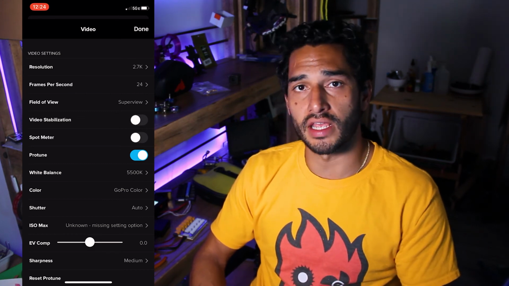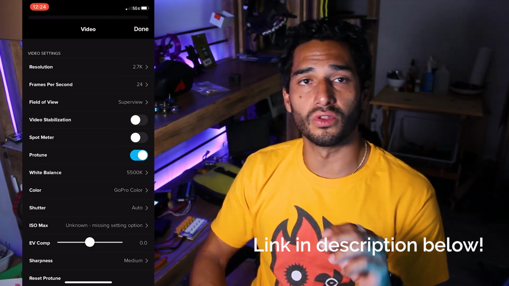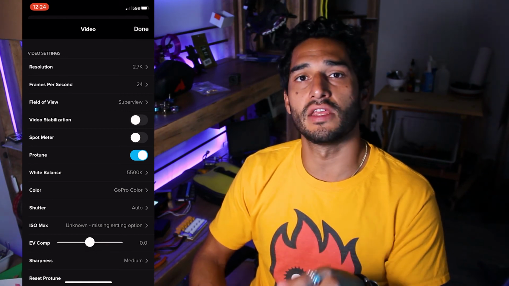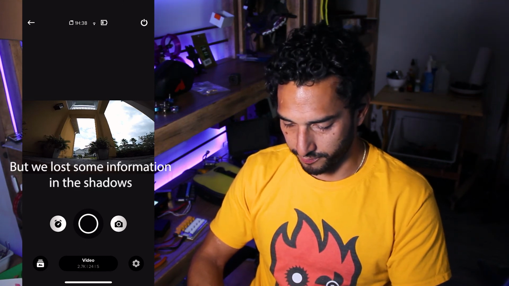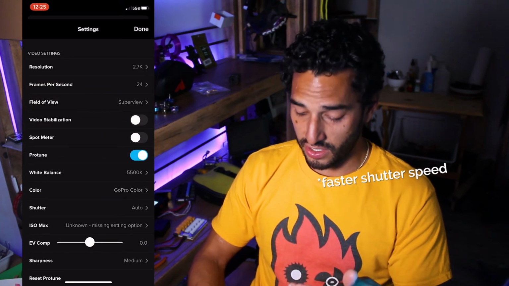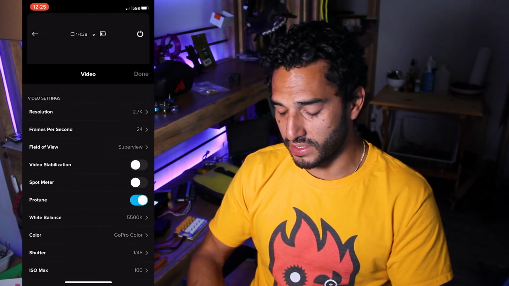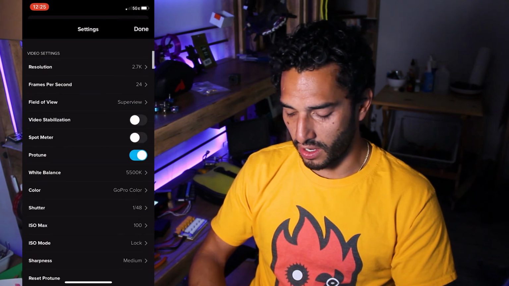If you want to use the auto setting, check out my spreadsheet, which is going to give you basically a good baseline of what ND filter you want at what time of the day, depending on the weather. So actually, we can take a look here. When I went to auto, you can see that much more of the sky got developed in the image, and that's because the shutter speed was lowered. So immediately we can tell that this is a little bit overexposed. But sometimes you sacrifice a little bit of the sky if you want that good motion blur. But again, auto with an ND16 is pretty perfect.